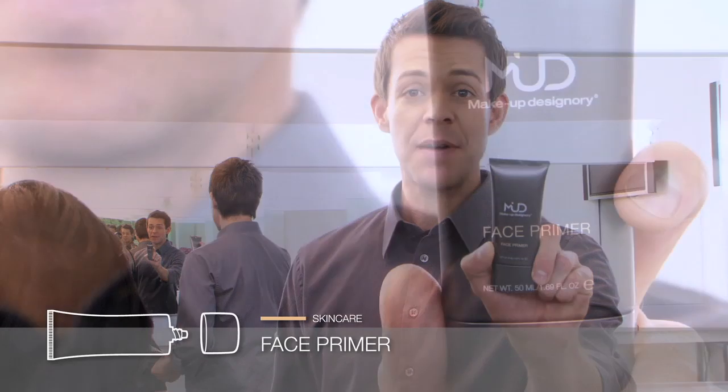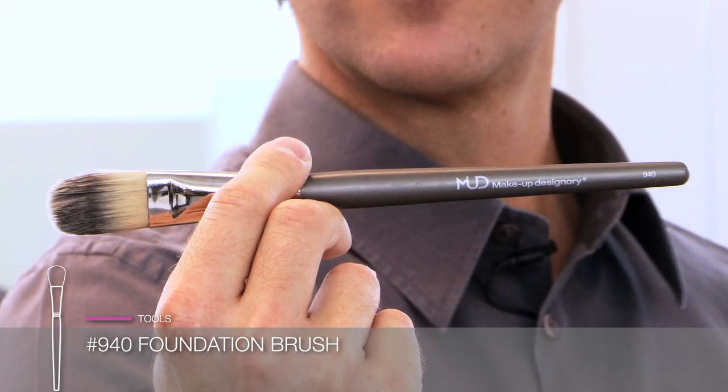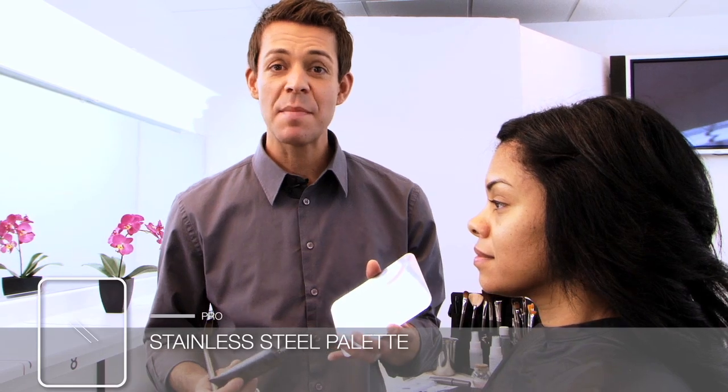Libby asked me to do her makeup, so Libby, what could I do for you today? I would love to have that timeless look of Sade, with the sexy eyes and the big red full lips. This is going to be super easy. Let's get started. First thing we're going to do is prep Libby's face with Mud's face primer and the 940 brush. As a professional, I'm using Make-Up Designory's metal palette.